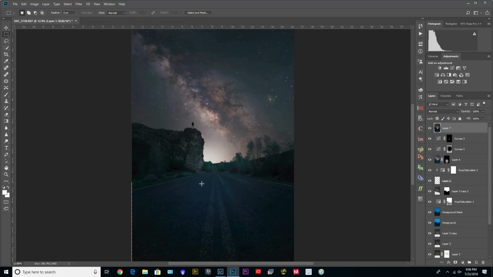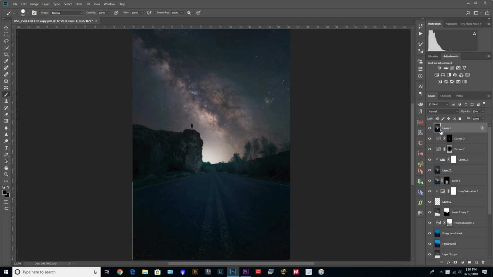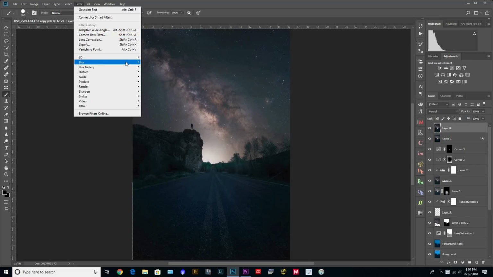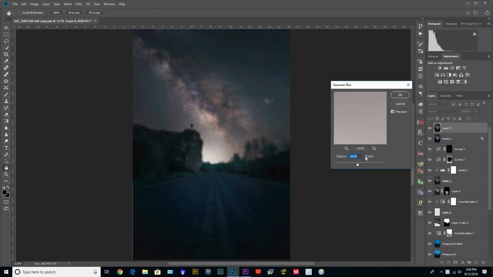there's one more thing I like to do, and that's the Orton effect. And we can do that by just making a new layer, merge visible, and we can go to Blur, Gaussian Blur, about 24 is fine.